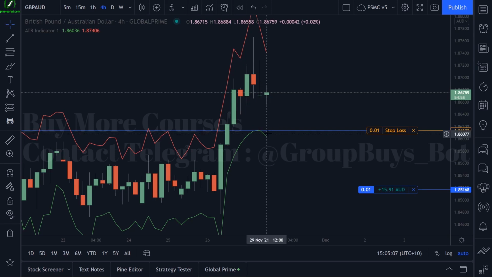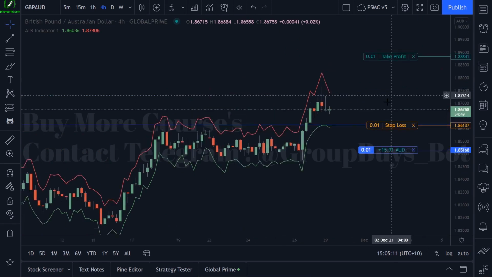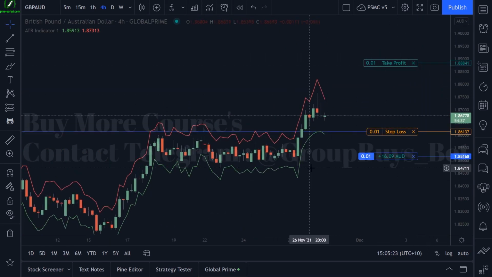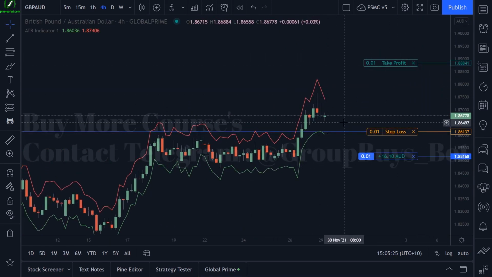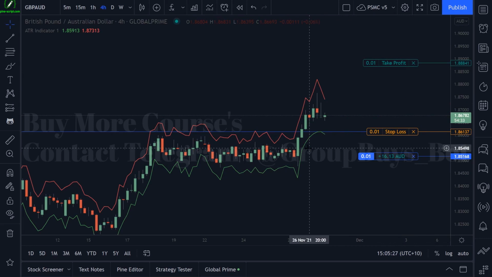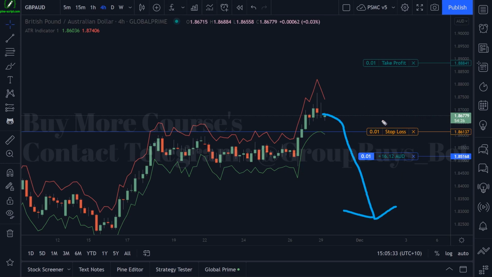And I can just continue trailing the stop loss up and up until it gets hit or price manages to make it to my profit target. And then we essentially have a win-win situation. Either I get stopped out for a profit that's smaller than my main profit, but maybe price just rolls over here and this turns into a break-even or losing trade. Or maybe, since we don't know what price will do next, the next candle could rocket up and hit our take profit.